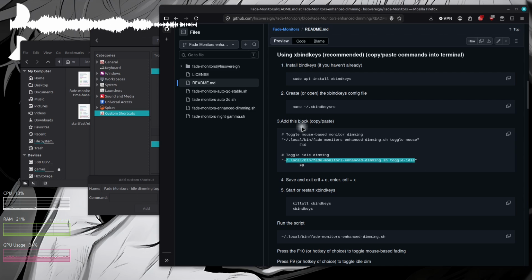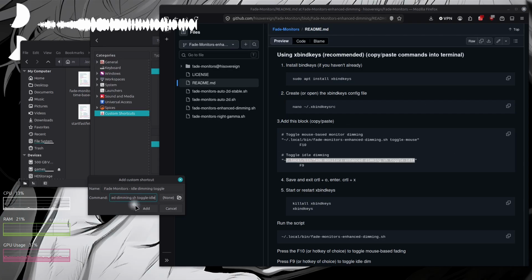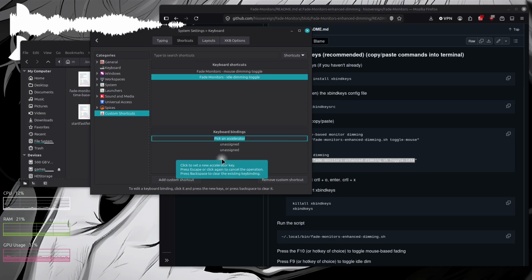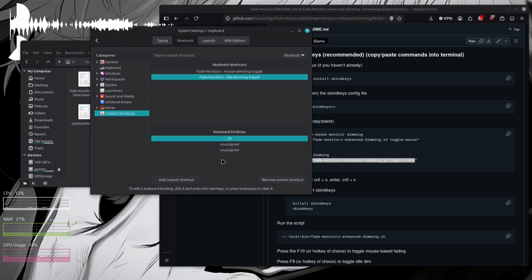If you're going to copy paste this into bind keys, you need everything here. So paste that in, and the same exact thing: you need /, type in home /, and then your home username. Hit add. Double click, and I have it as F9, but you can pick whatever you want.